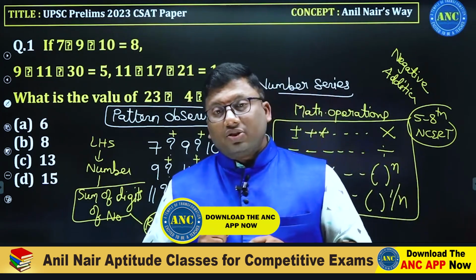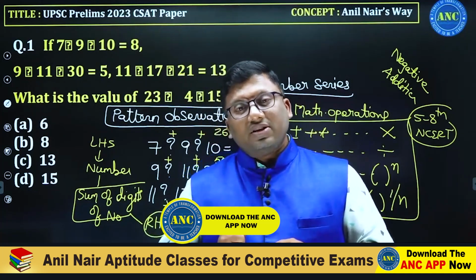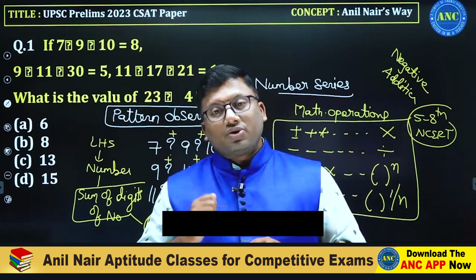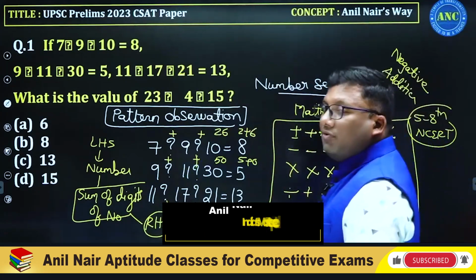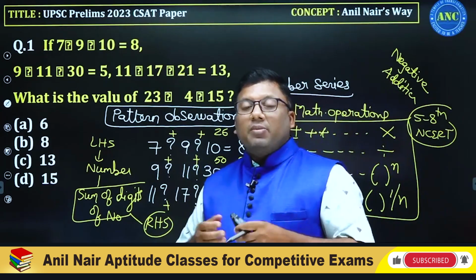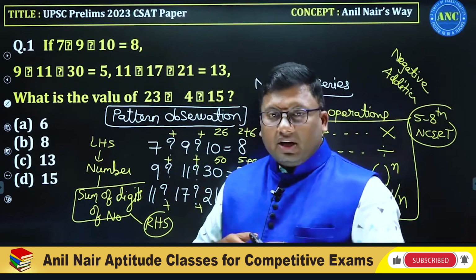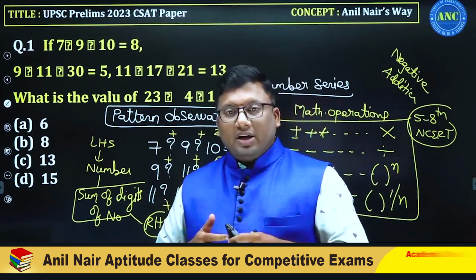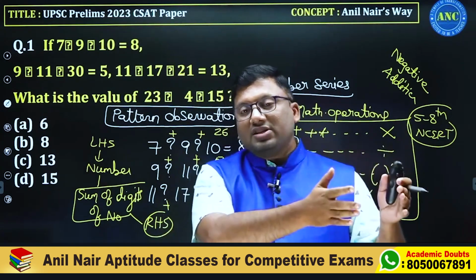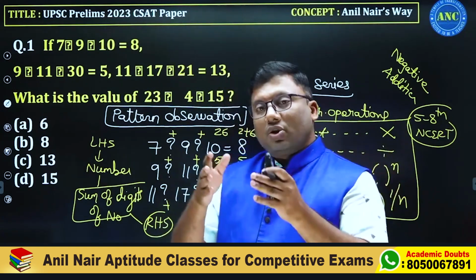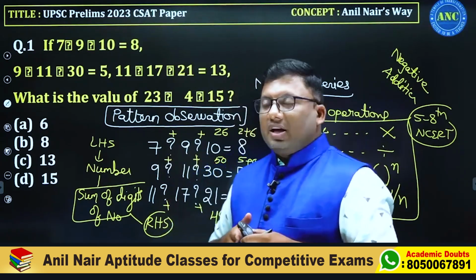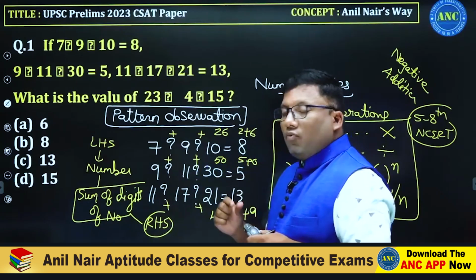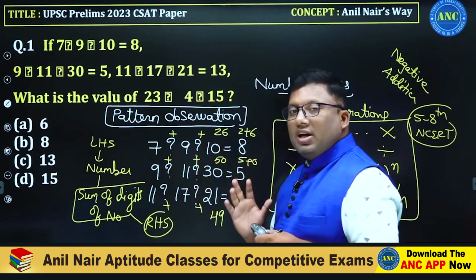Now we started with plus. Because you are a civil services aspirant, immediately you should ask me: what is the guarantee that plus only will give you the answer? Why can't minus be taken? Why can't into be taken? Why can't power n be taken? When we are proving that this is giving us the answer, we should also prove why other mathematical operators will not give an answer. Now I will tell you why division cannot be there.